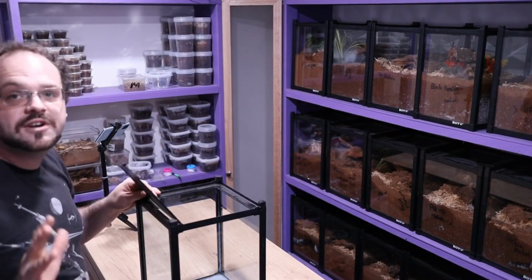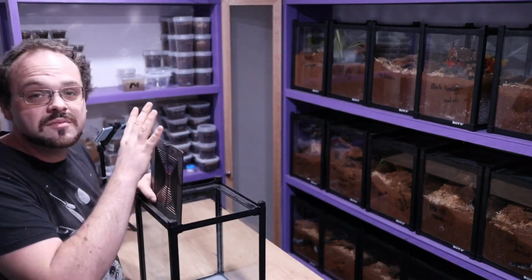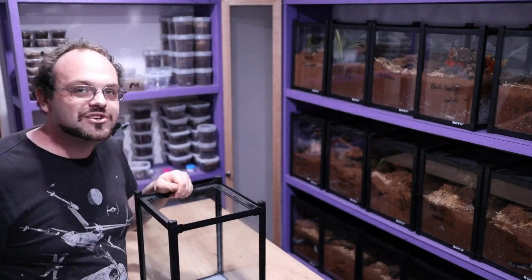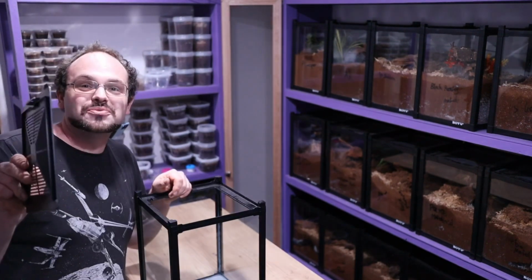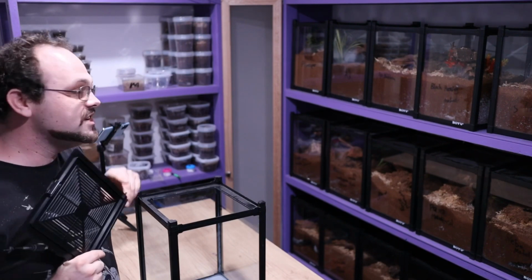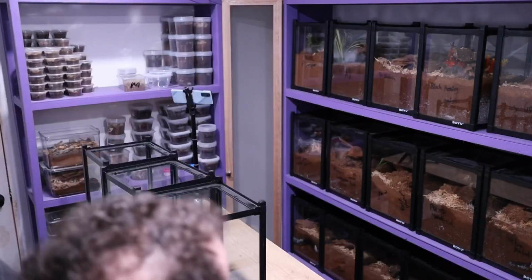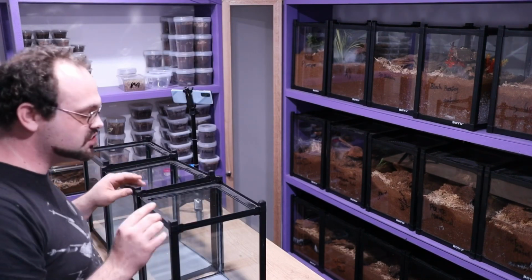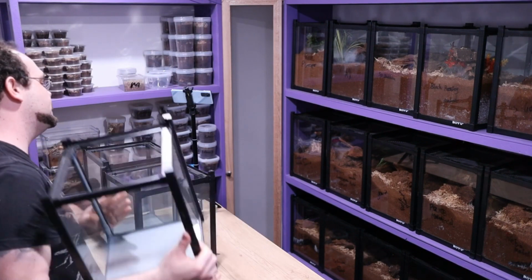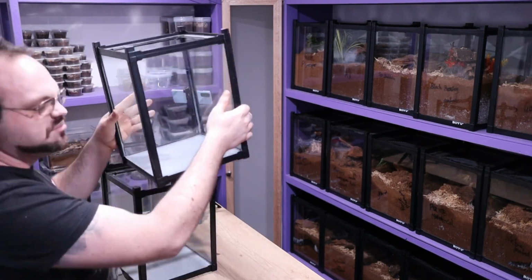The great thing about these terrariums is if you're trying to clean them out, it can always be a pain because some of them you can't take the lids off, but with these they do pop out, which is just brilliant. And funny enough, I just worked that out the other day when, unfortunately not when I was doing all these guys, but when I had a couple girls come in. And they are stackable, which is great, so you just have to change these little tops up here and then after that you can mount them on top of each other, which is brilliant.